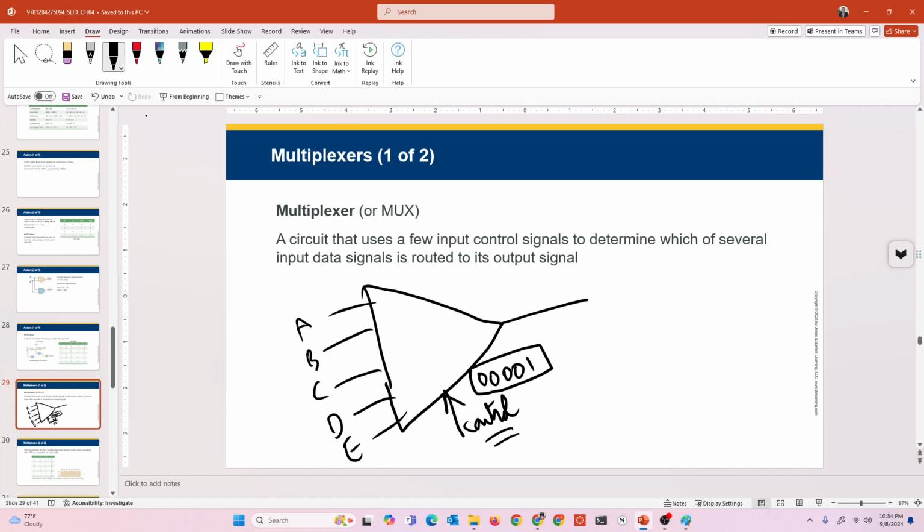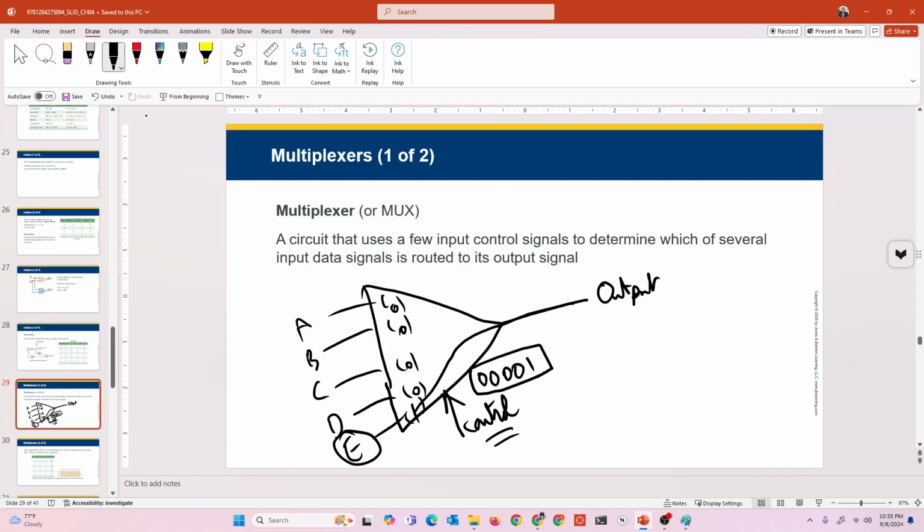The control bit is coming up like 0001. If it comes like this, it automatically, just giving an example, basically says control these gates. There are gates inside here. Only use the last one, 0001. Only pass me the last one. And the last one is what's going to be passing through. Whatever is in E, 0 or 1, will be coming out of the outputs. This is what a multiplexer does.